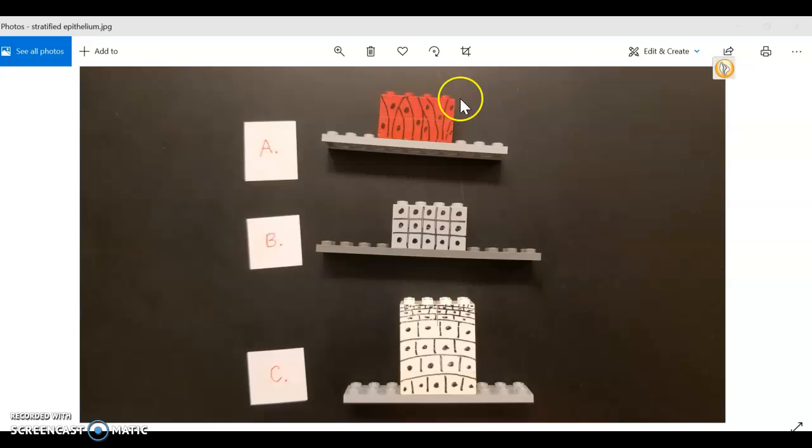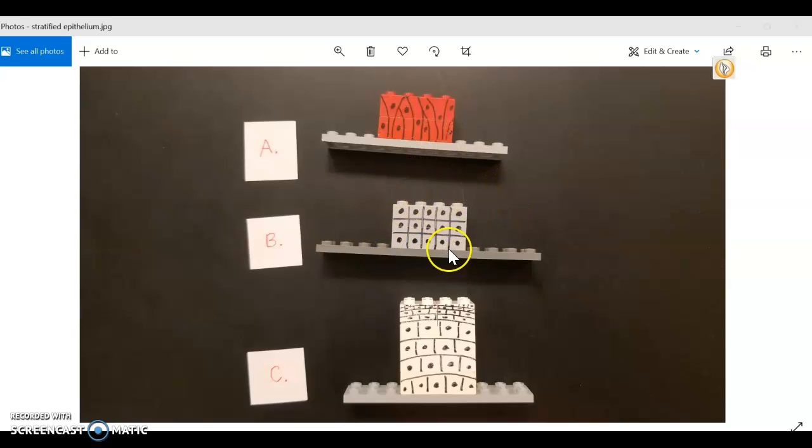Then the little knobs here on the Legos, pretend that those are actually all these little pieces of hair. And so those are called cilia. They're like little finger-like projections. And a lot of times they're going to work to try to trap things that aren't supposed to be there. So like in our trachea, we would find that there's all these little cilia, and they're going to try to grab onto those particles so they don't go into our lungs, for example. So that's a difference with those pseudostratified. Like I said, from afar it might look like it's several layers, but when we look closer, we see that they're all attached to the basement membrane. That's why we call it pseudostratified. And then because these are tall and column-like, we call this pseudostratified columnar.